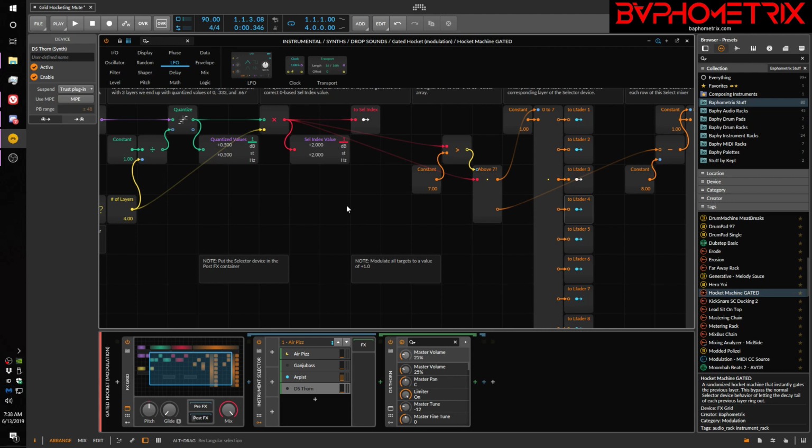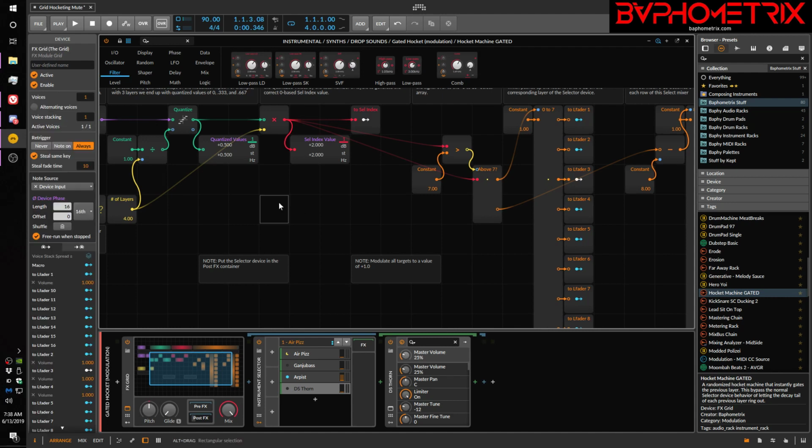But Phaseplant is still baby steps compared to something like the grid. And with these oscillators and with the basic array of filter types we have, you can build nasty, nasty sounding things in the grid, right? As well as very sweet sounding things. It's like Phaseplant squared and then some on top of it.